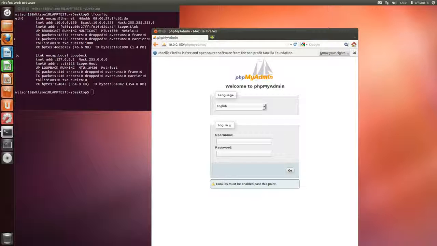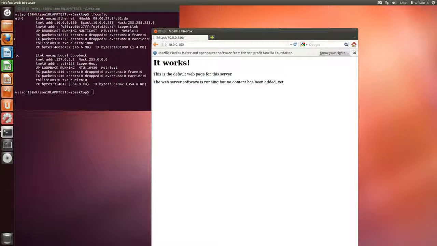You can also set up a port forward, so if anyone connects to your IP address on a specific port, it'll automatically forward that port to this IP address. Say for example you've got your web server running here, that's the default page, and you wanted it so that if someone connects to your external IP address, it'll automatically go to your website.